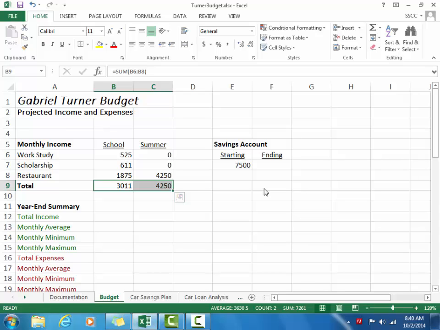In other words, Excel interprets the formula equals SUM B6 through B8 as adding the values entered in the three cells directly above cell B9. So it's smart enough to realize where the numbers were in relation to this cell and then sum these when you tell it to auto sum. It's smart enough to figure out where numbers are for it to auto sum.